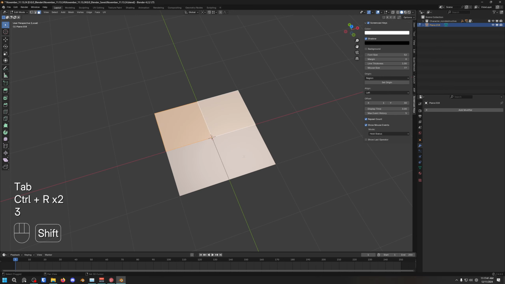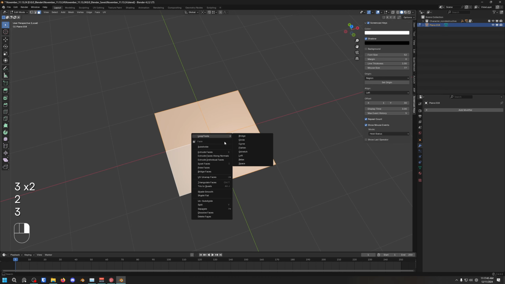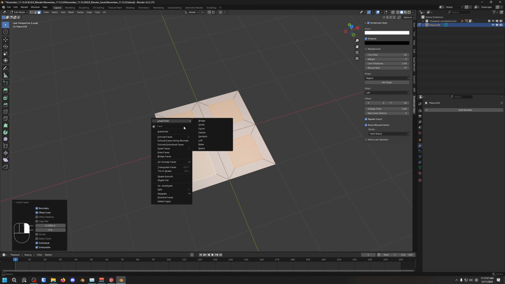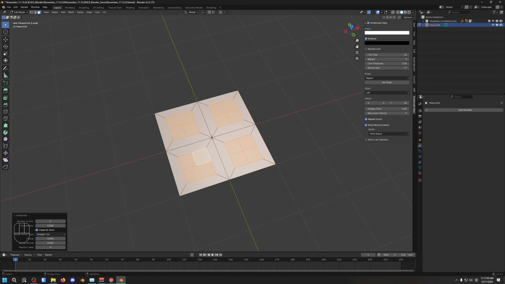I'm gonna subdivide this. I'm gonna select all the, I could have just selected the middle face. I'm gonna right click loop tools. Actually, no. Oh wait, no, yes. I'm going to inset, and then I again to inset individual faces, I'm sorry. And then I'm going to subdivide those and then check this out.